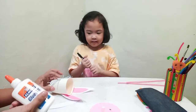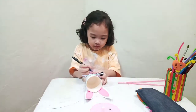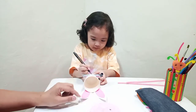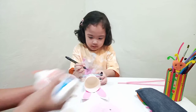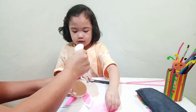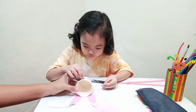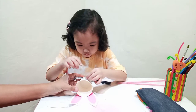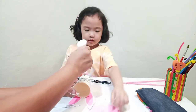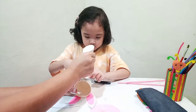Alright, be careful. Let's dry this. First, okay. I will make a mouth. Okay, you make the mouth. You draw the mouth. And then here are the eyes. Okay, you place the eyes. The other one. Yes! And then this one. Cotton balls. Ayan, okay.